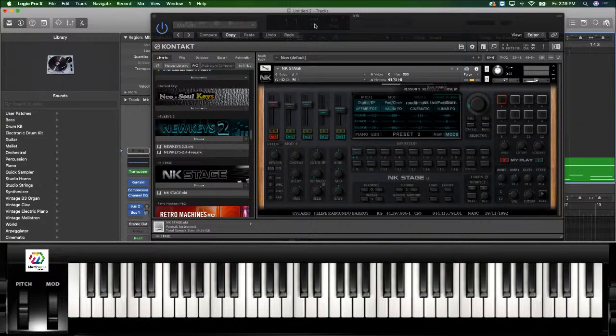NK stage, okay? It looks similar to the new keys, right? At least from this portion of the layering, okay? Again, layer 1, layer 2, layer 3, layer 4. It gives you 4 layers. And of course, you can have your own presets, save your setups in here and all that. Again, I'm not going to get into all that. You can save it if you need to. Let's hear how it sounds out of the box. Wow.